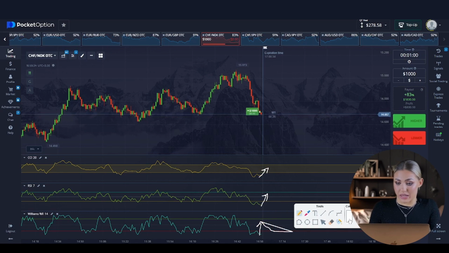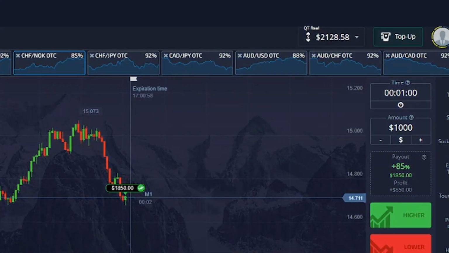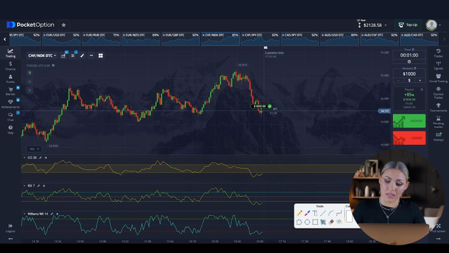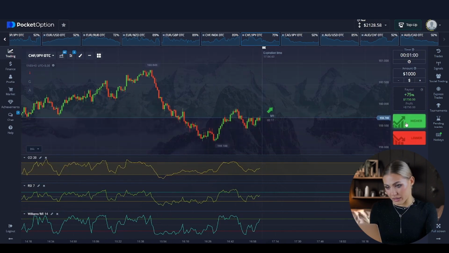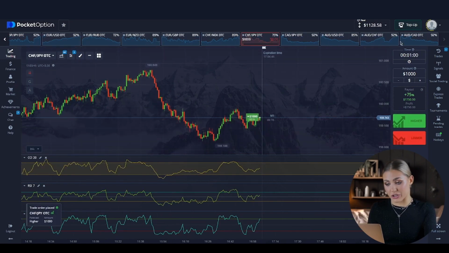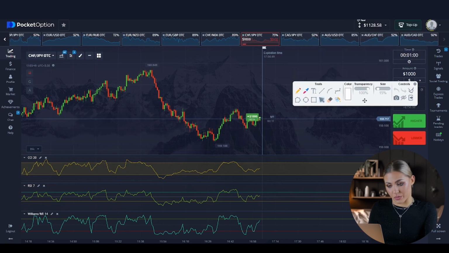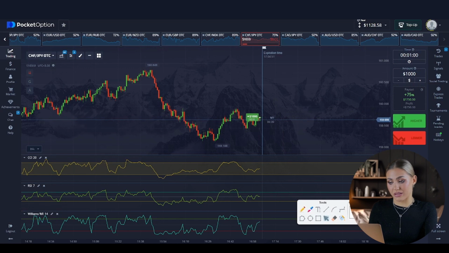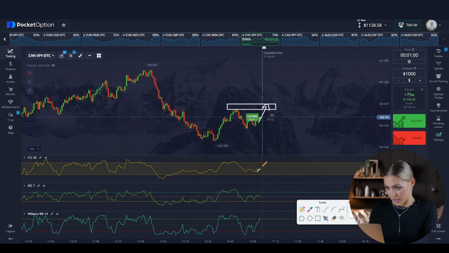Another significant downside of trading is what I call Grail syndrome, okay, and the reluctance of newcomers to learn. Okay, so meanwhile our option confidently closes in the green. Let's move on. I'll open an upward trade on the CHF/JPY currency pair. Here I see that the price has room to rise to the next resistance level because the trend is upward. And also the indicators are pointing upward, which strengthens my analysis. Let's get back to our conversation, shall we?